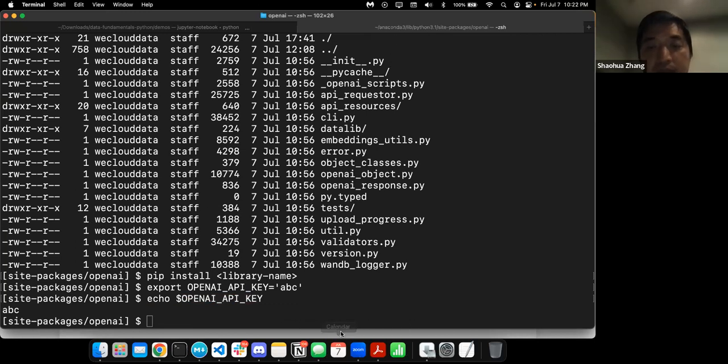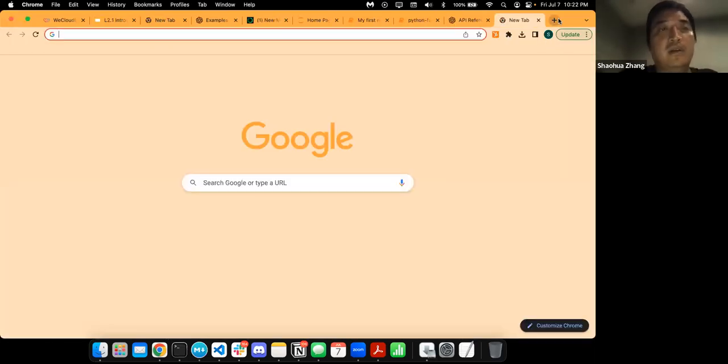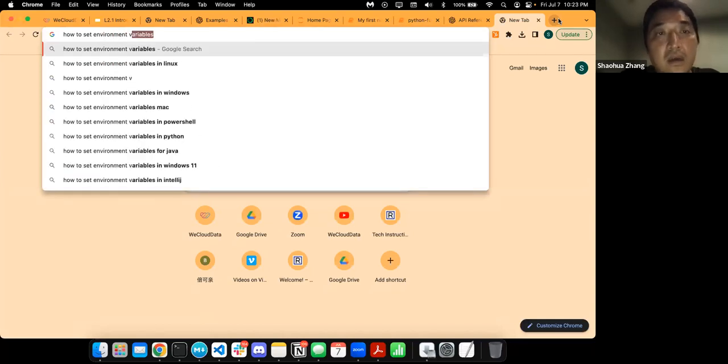I believe in Anaconda there's another way you can set that, but you have to open Anaconda Navigator. In Windows, I remember you have to go to a place to actually set the environment variable. I have to Google that. I haven't used Windows for a while. Maybe you can ask ChatGPT: how to set environment variable in Windows?